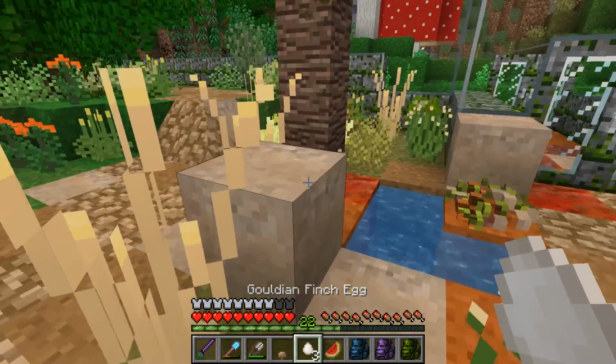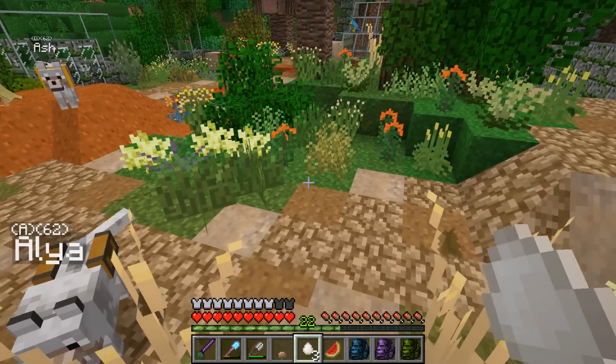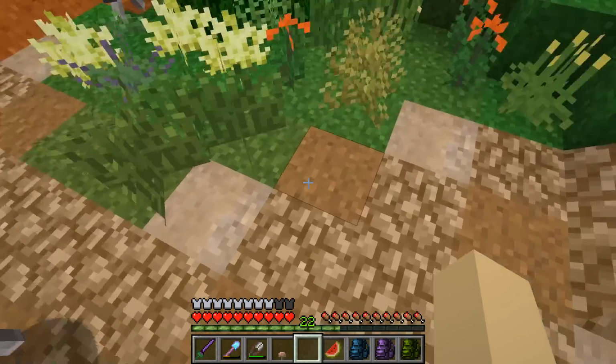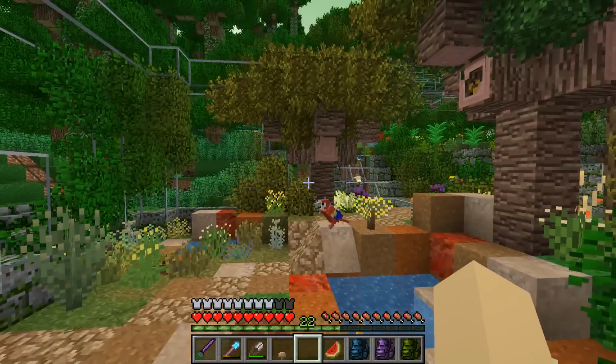Okay, let's see if we get a baby out of this. All right. Oh, and there's a deer nearby, huh? All right. And then, let's see, baby? Nope. Dang it. All right. Well, no Gouldian finch baby this time, but that's okay. And the aviary is as amazing as usual.